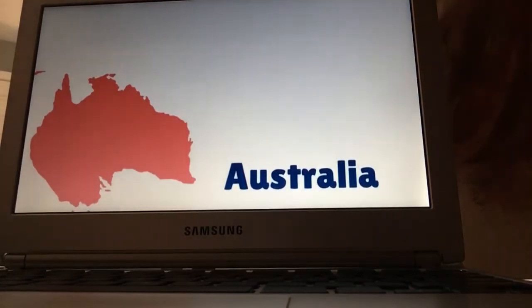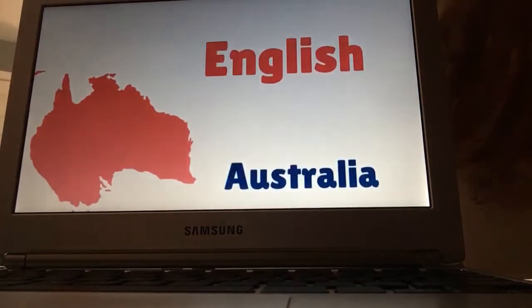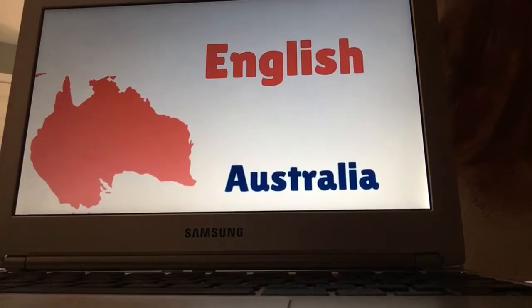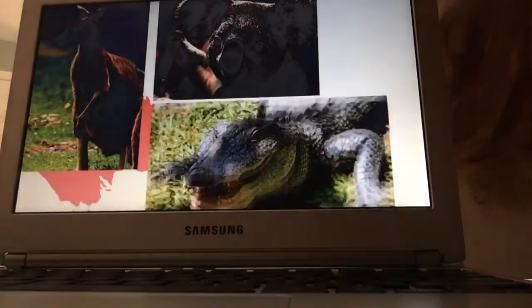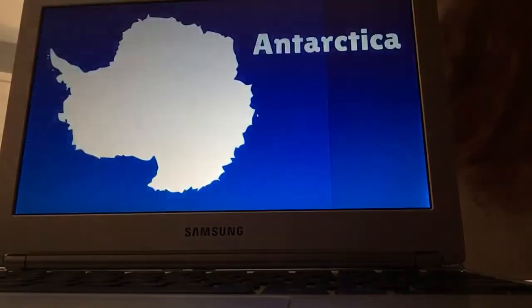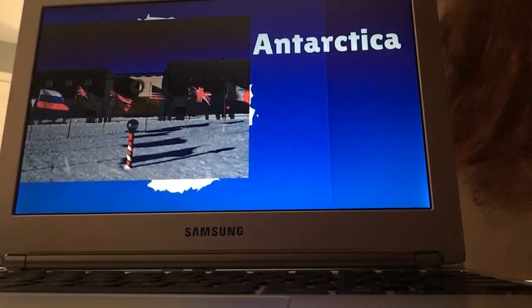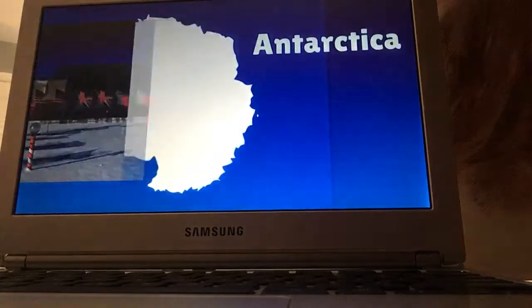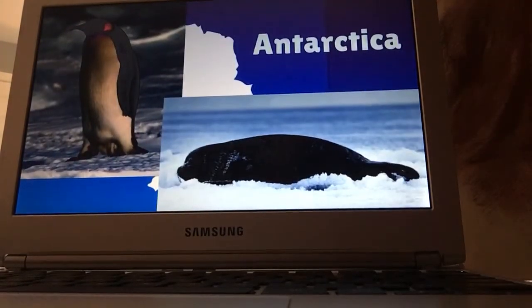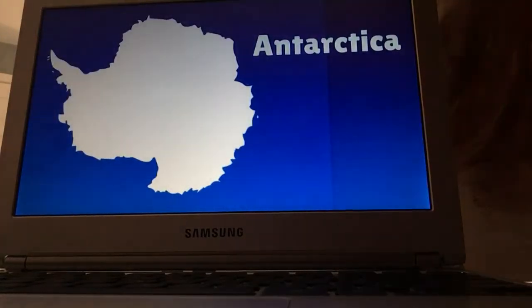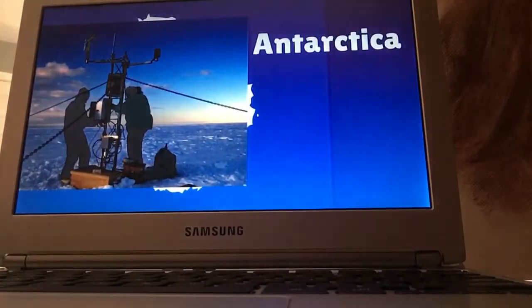In Australia, most people speak English. Animals living in Australia include kangaroos, koalas, and crocodiles. The South Pole is located in Antarctica. Animals that live in Antarctica are penguins and seals. The only people living in Antarctica are scientists studying the continent.